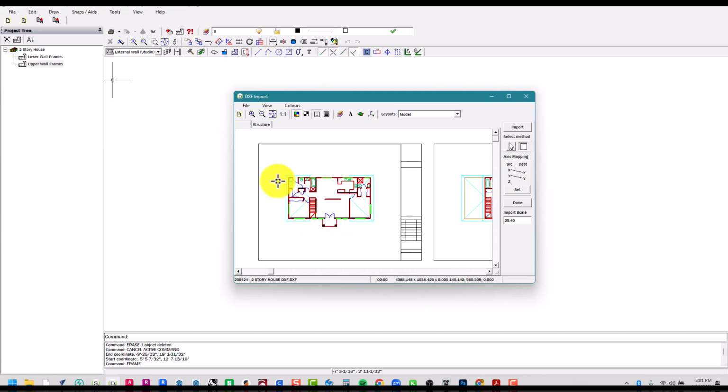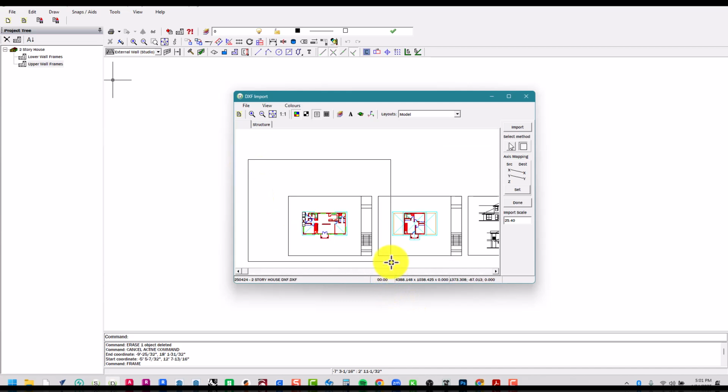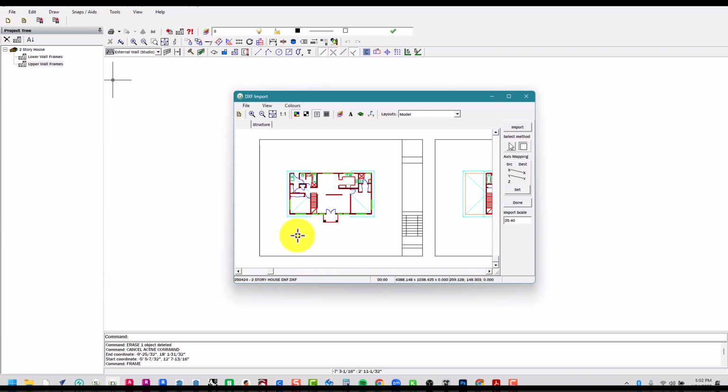I want to zoom in to this area here, and you're going to want to make a selection window around this floor plan. To do that, I got my cursor right here. I'm going to click once and hold and drag my cursor all the way over here. I want to make a rectangle, and I want that boundary to be larger than the floor plan itself. Okay, don't come in too tight. Don't try to come in right here, because you're going to miss something. Do it from way over here. Now don't go too far out. Don't do this, right? Because then you're going to select lines from this title block here, and that's not what we want. Don't make it too big, but zoom in, give yourself some room.